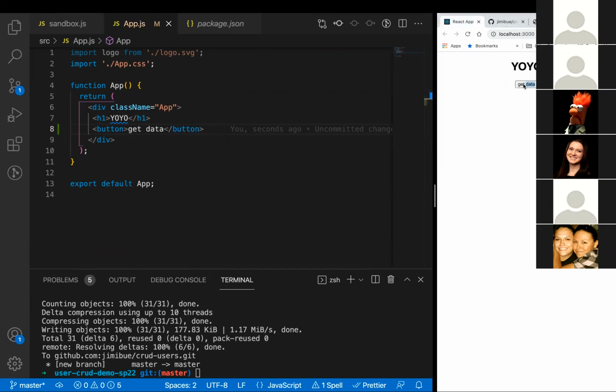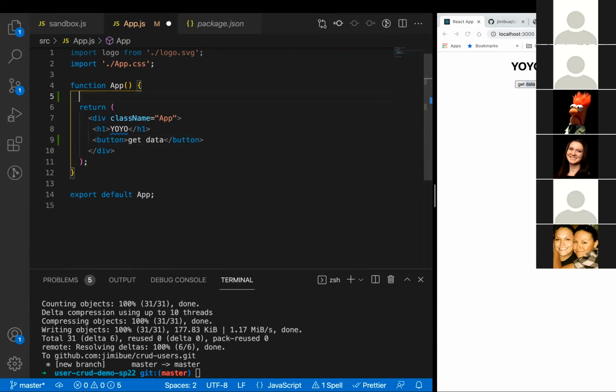I have a button that says get data. Let's set this up. const. I'm going to call this function get data, or since I know what kind of data I'm getting, users, I might want to be a little more specific. Get users.